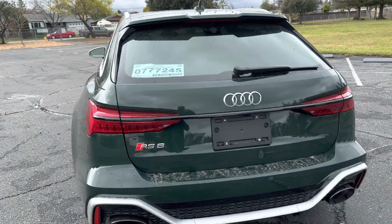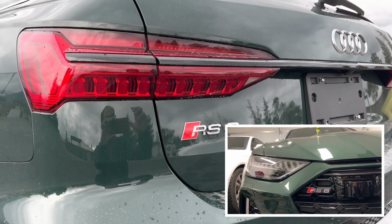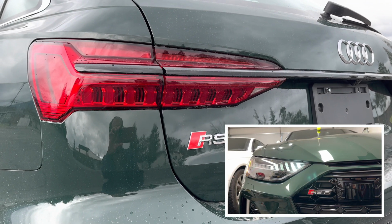The lights again are bespoke. You will see the animation. I'll put in a little video on the inset for you to be able to see the animation. They play a cool little animation when you turn them on and off.